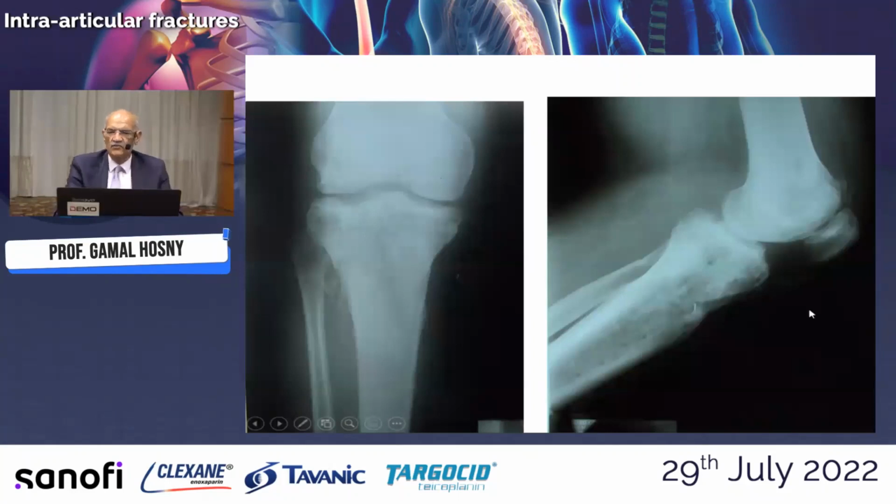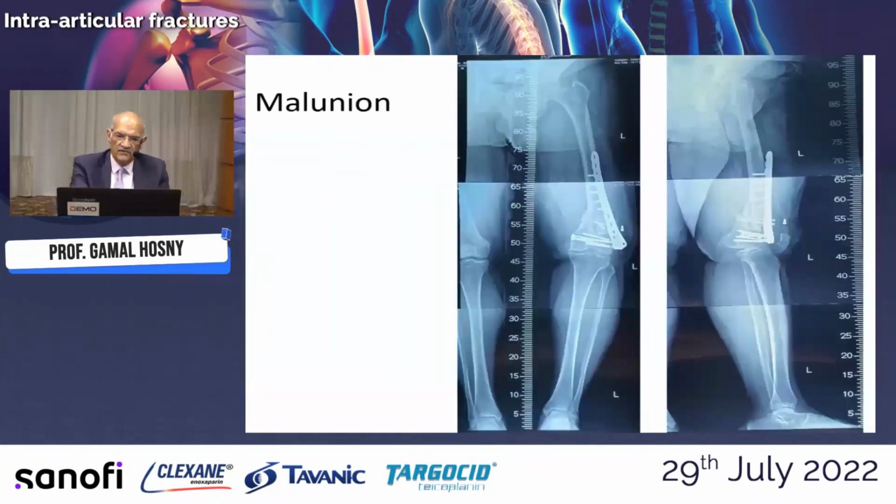And this is 1 year after the operation. Look at the patient, he has more than 90 degrees movement. Look at the articular surface and no pain. And he's working. He returned back to his job. So again, in cases of infected intra-articular fractures, there is a great important role of external fixation.